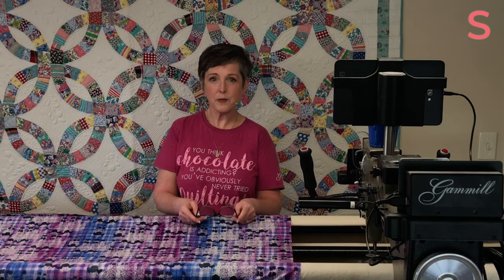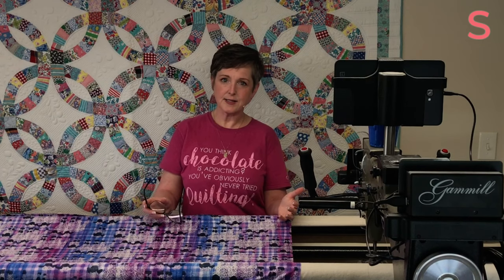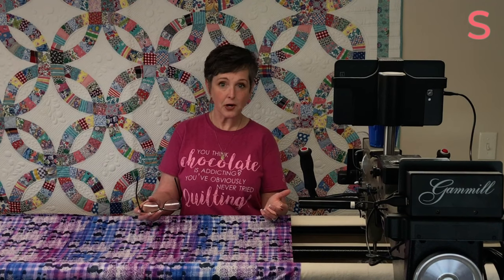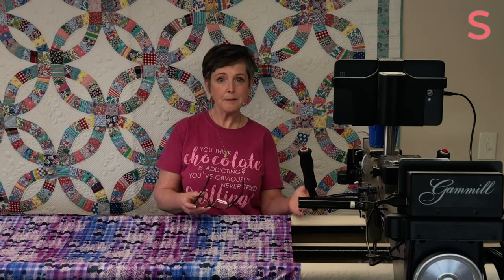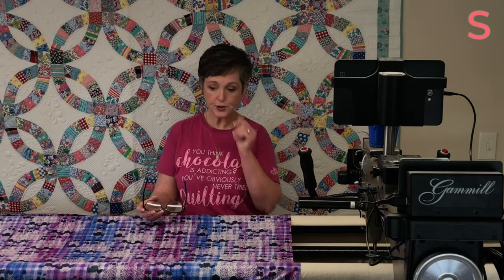And today, we are working on a project that's kind of a crossover between edge to edge and custom. It's not custom in the sense that there's no ruler work, there's not really any pre-marking or things like that, but I am using the piecing as a guideline for my quilting. You'll see. It's a clamshell quilt, so you'll see how that works in just a few moments.